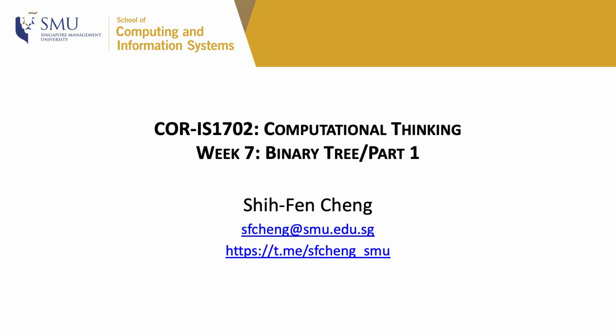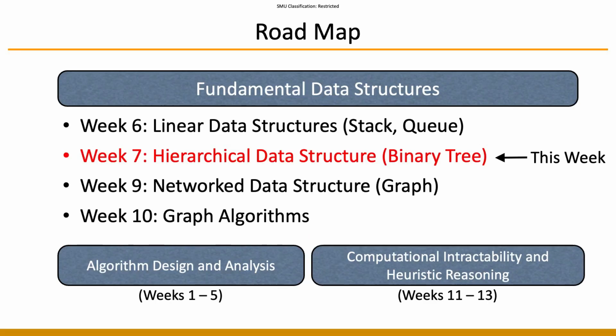This week we'll be talking about the tree data structure. So in terms of the roadmap, you can see that we start with the simplest data type called the linear data structure. Now we are in the middle. We will be introducing hierarchical data structure. This is our first attempt to try to capture the relationship. Then in the next session, week 9, we're going to talk about probably the more complicated type of relationship. It's called the graph data structure that allows you to capture arbitrary types of network.